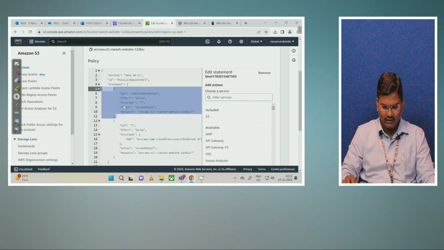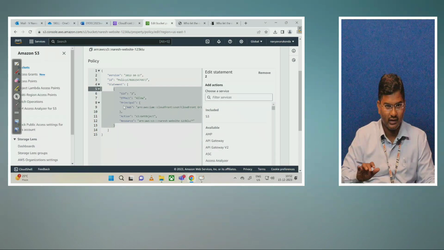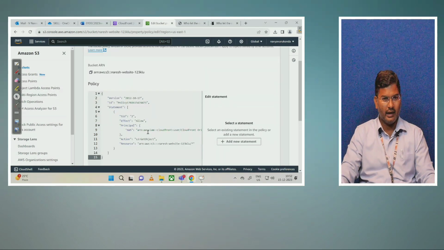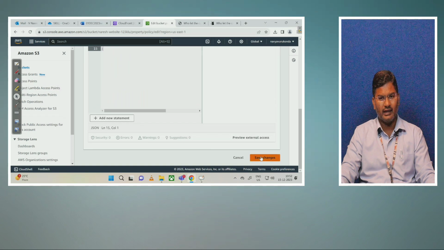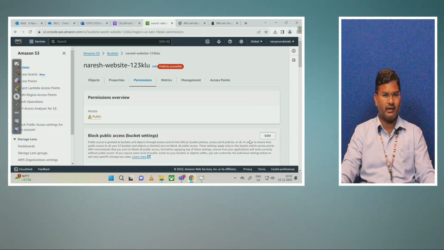Okay, it got removed from the S3 bucket policy, right? And now you simply update the changes, and the bucket policy got updated successfully.